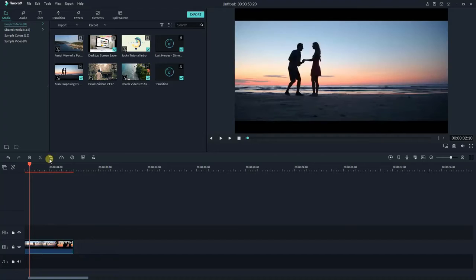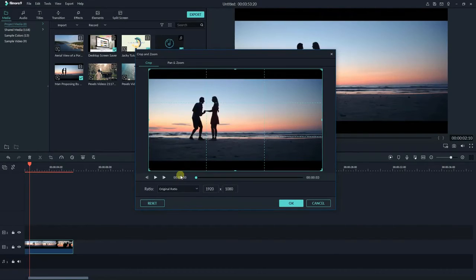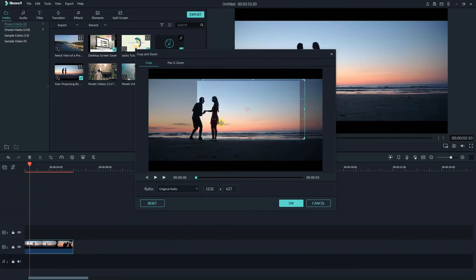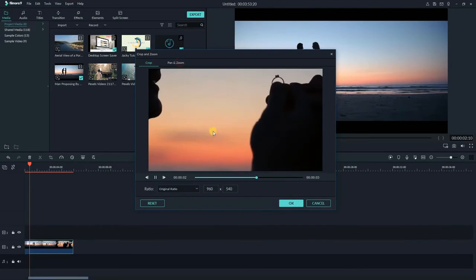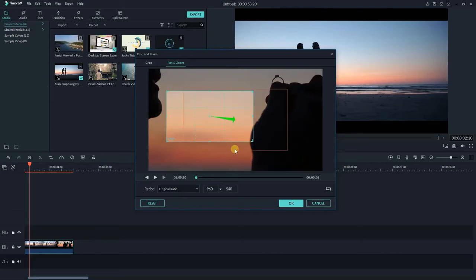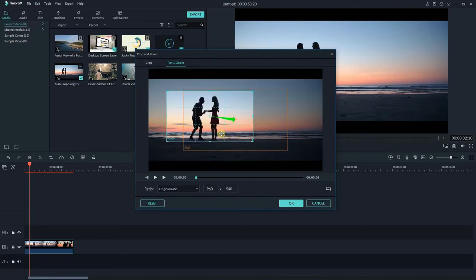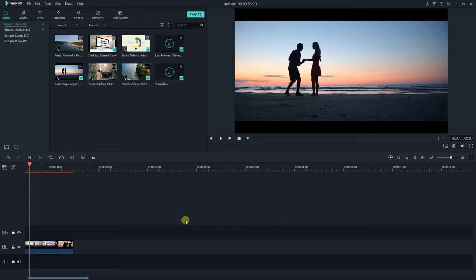Secondly, if you want to crop the video, click this crop and zoom icon to open up a window where you can control the crop area, zoom direction and so on. The shortcut key is Alt+C. This screen frame is used for cropping video. You can resize it and move it around the original screen to crop. For example, I want to crop the video to this part. Let's see how it looks. Well done. This zoom and pan tab is useful when you want to zoom to a specific part of the video. I made a very detailed tutorial about this feature of Filmora already. Check out the links at the corner of the video to learn more.